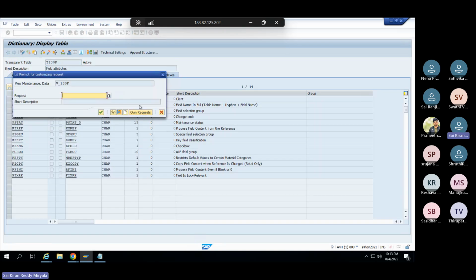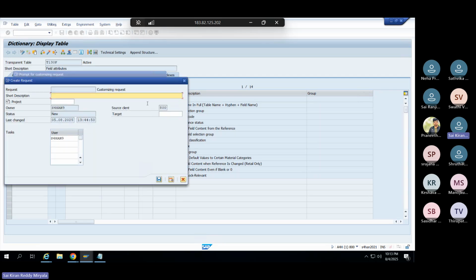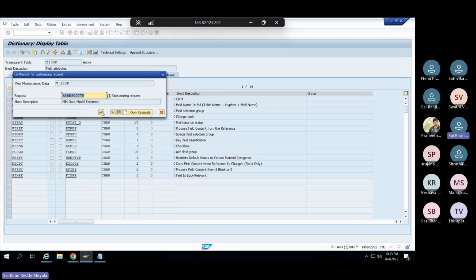It's asking for a transport request to save. I'll just create a new one: data model extension. Save. Just click OK.